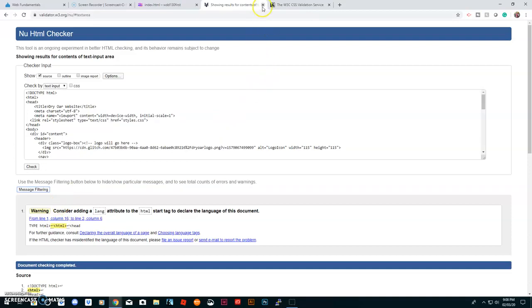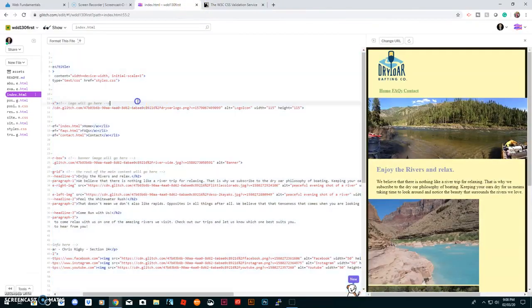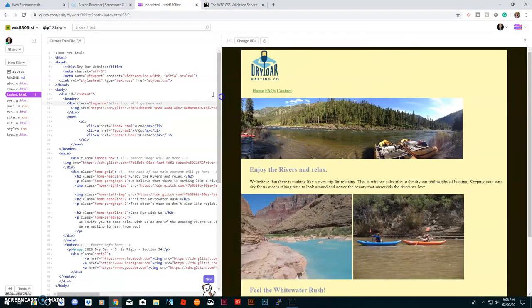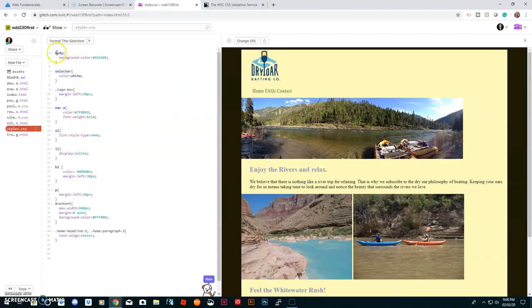Now let's go look at the CSS. Let's close out on this. I'm pretty happy with how this has turned out. And you'll notice we have to address the CSS that I'm linking with my page. Okay. Again, if I look at the CSS, it's styles.css. So let's click over here. And that's all I have going on in my CSS.